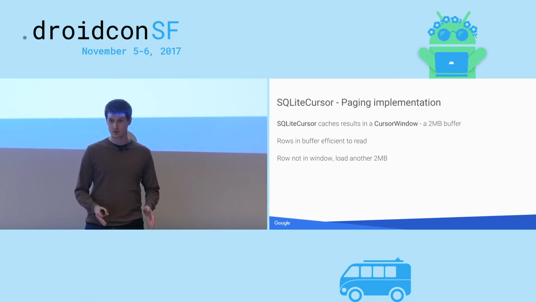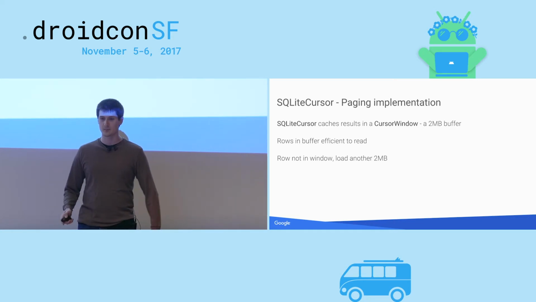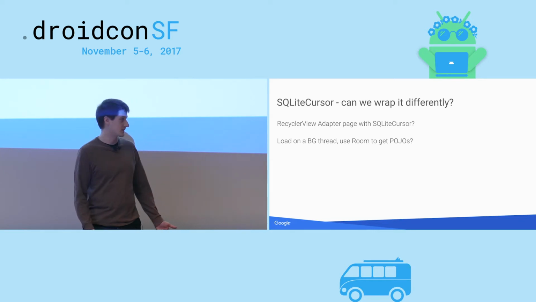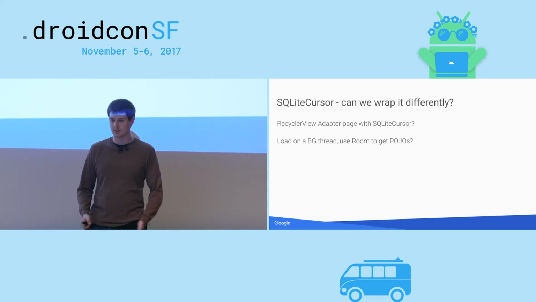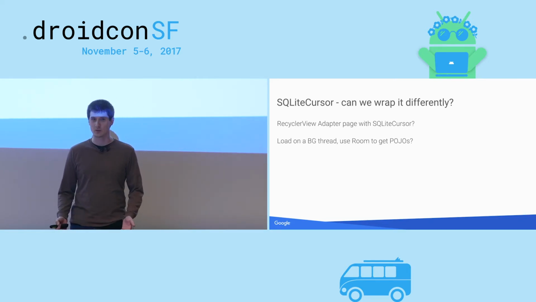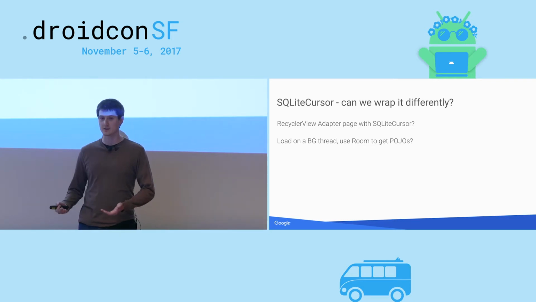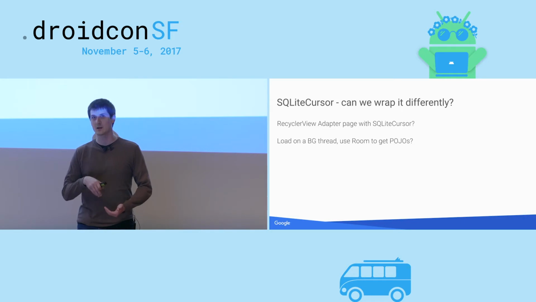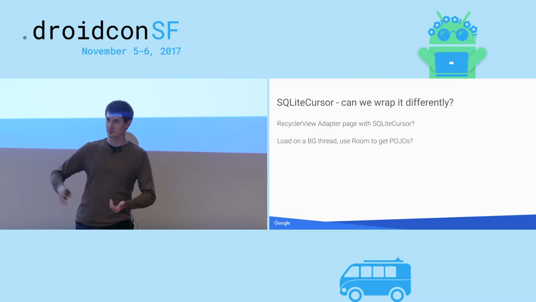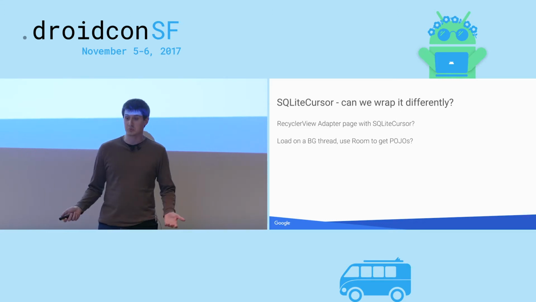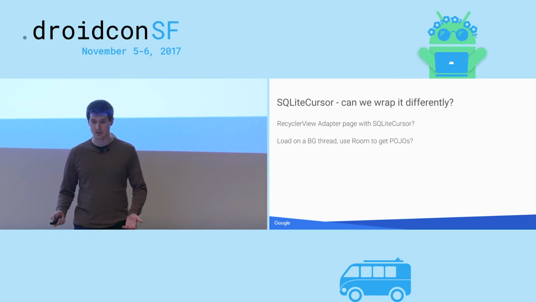Rows inside that are efficient, rows outside that, you have to reload. We know that we can't use async list util because that'll make data ownership a little weird, but fundamentally the idea doesn't sound bad: having something referenced by your adapter, just paging content in from the background. SQLiteCursor has paging. Can't we just wire those together?